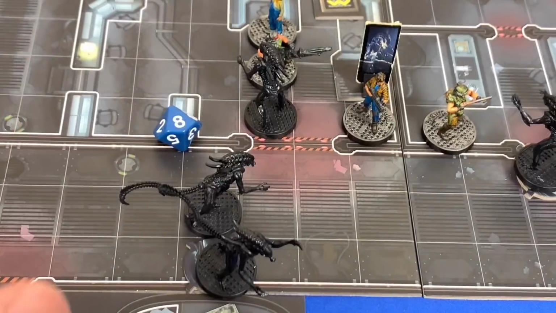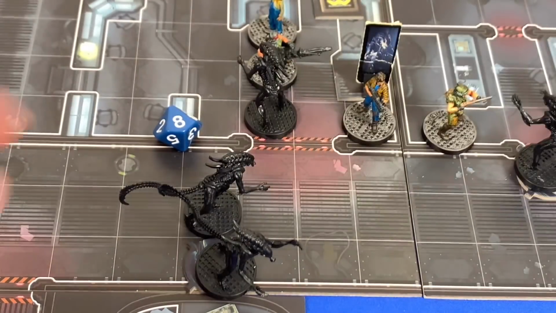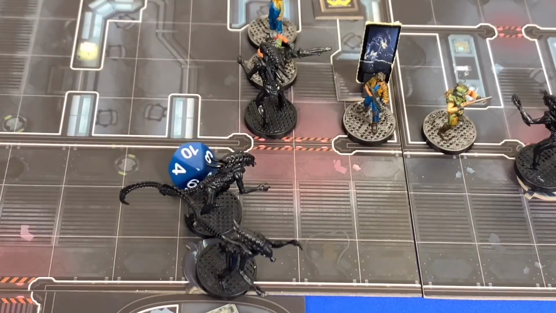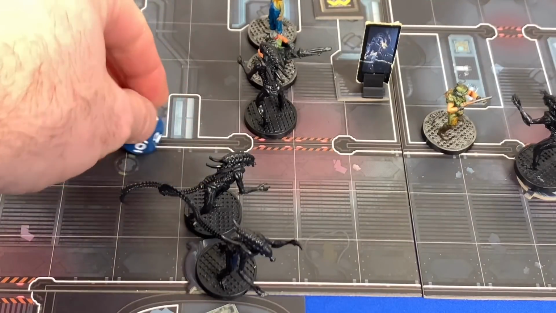She's going to go ahead and exhaust these 2 cards to allow herself to re-roll a failed defense roll. Oh, it's only 1 card. We're going to exhaust 1 card to re-roll our defense roll. Oh, why do I keep rolling defense rolls? I kill my guys. Okay, Ripley is dead. Ripley is totally dead. That was awesome. All right.